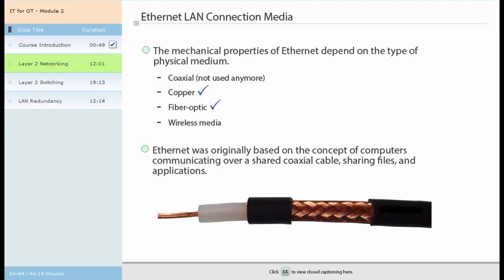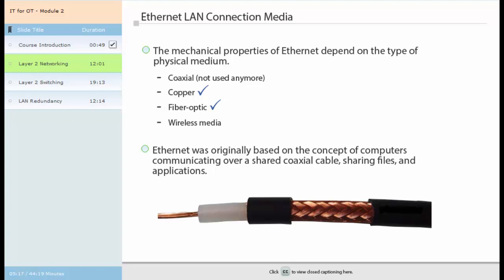Through the first half of the 1980s, the 10Base5 implementation of Ethernet used a coaxial cable with a diameter of 9.5 mm, later called thick Ethernet or ThickNet. In the media specification 10Base5, the number 10 refers to the speed of the connection at 10 megabits per second. The term base refers to the media being used as a single shared digital connection, and the number 5 refers to the distance of the cable segment between repeaters, or in this case, 5 times 100 meters.